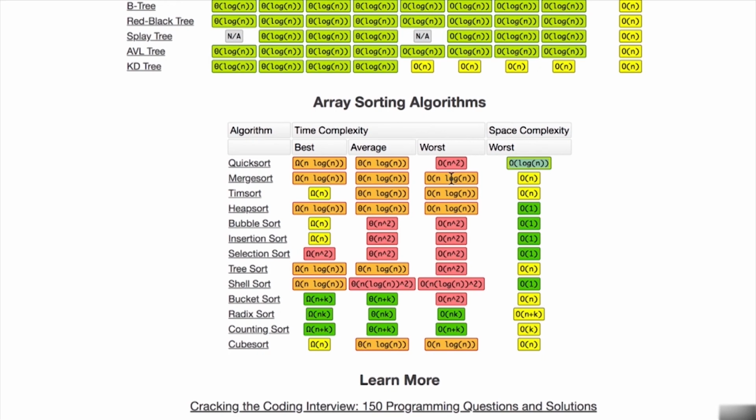Now, quicksort, there's a lot of variance to it and there's different implementations. But I want you to take this away from this video. Quicksort is usually the fastest on average. But the one downside is that it has some pretty nasty worst case behaviors. So if you can't guarantee that the data is good, or you can't guarantee that the pivot's going to be good, then you should be avoiding quicksort. But on average, it's usually the best sorting algorithm.